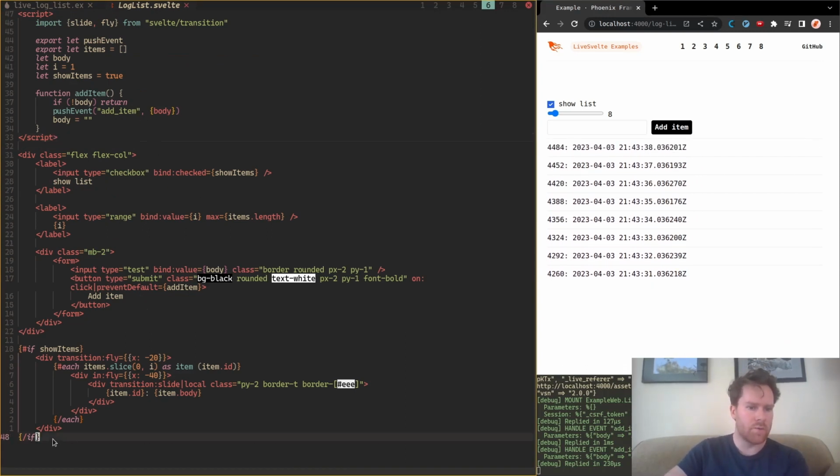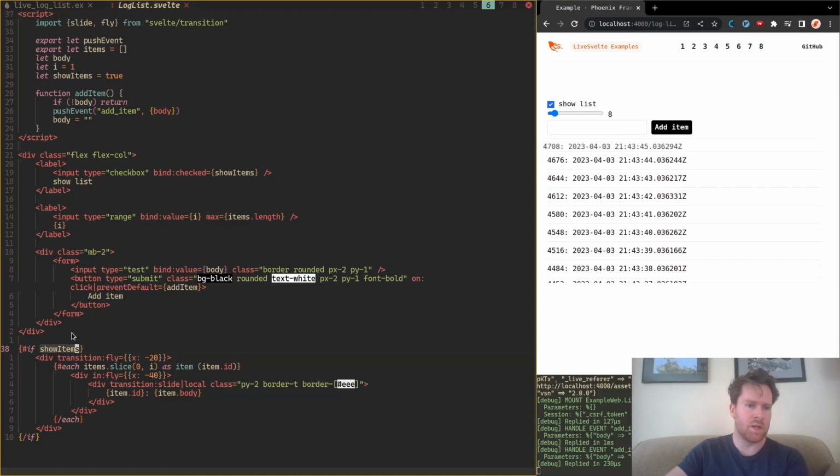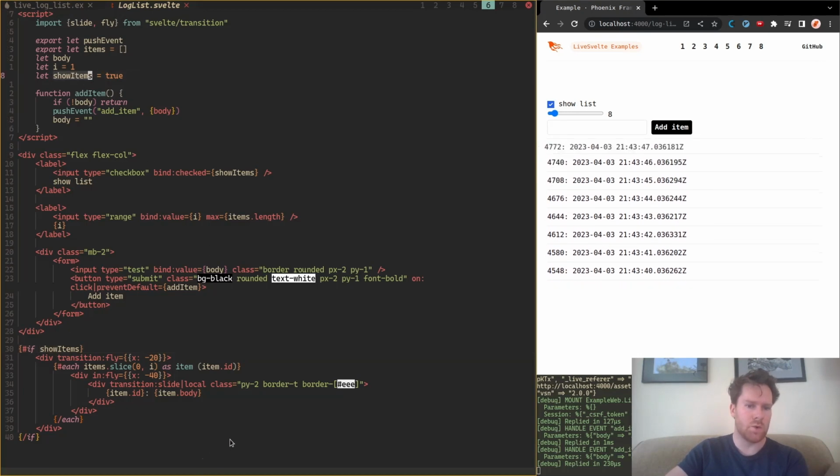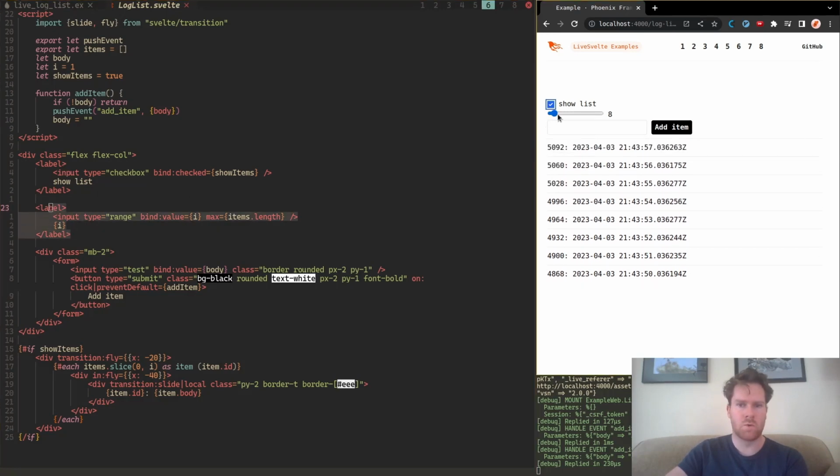First of all, I want to show you this. If we don't want to show, or we do want to show, depending on the show items, and the show items are being set here. Show items check bind, and that's the way that works. Then for the amount we want to show, that's this one, right?